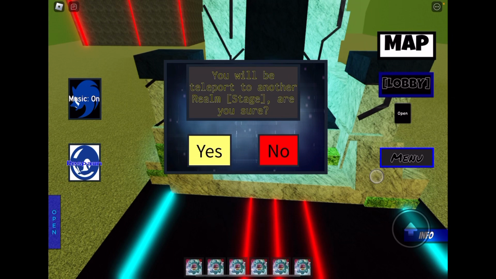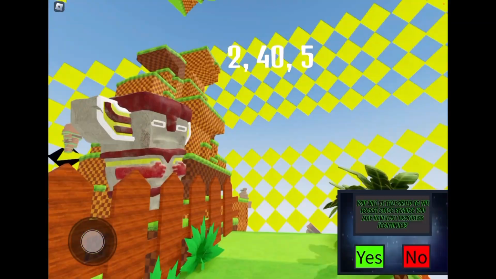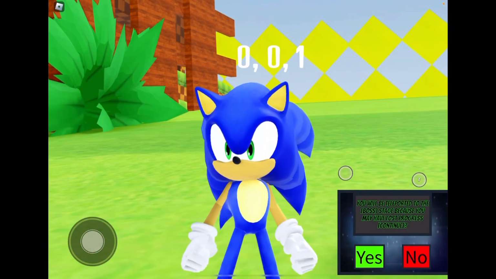And since I've already gone into the boss, it'll just say, you might have lost progress at the boss area. Would you like to teleport there? And I will definitely say yes. Who wouldn't want to say yes to fight Giganto?